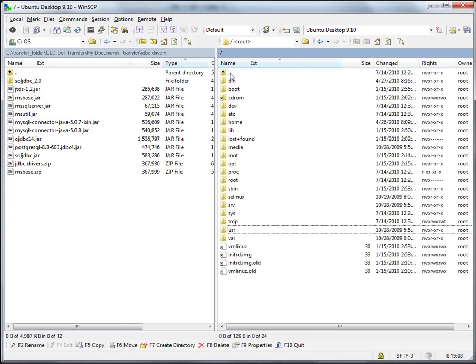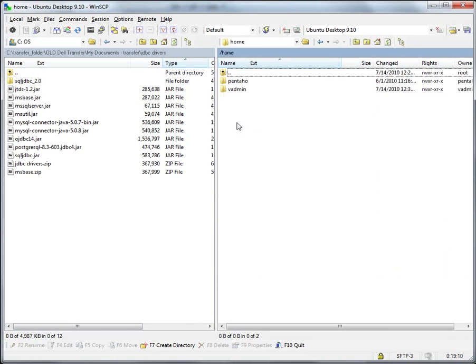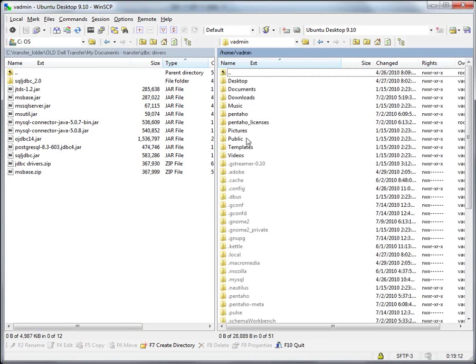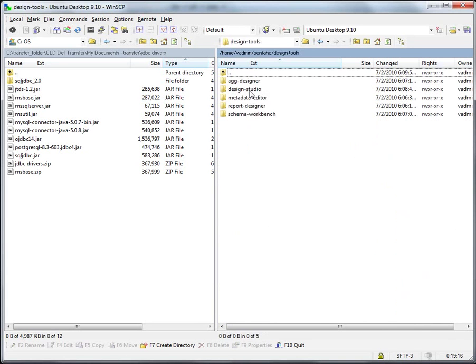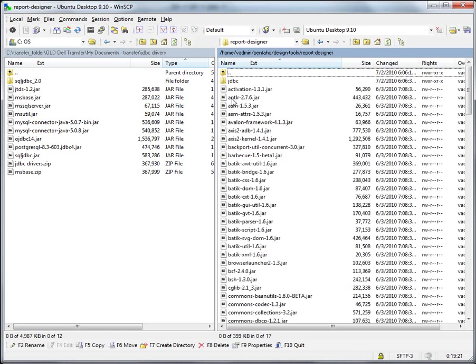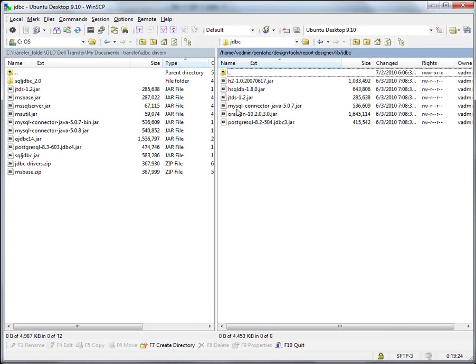And that was going to be under the home directory, vadmin, Pentaho, design tools. And then I could repeat that same process for the Linux operating system. So Report Designer, lib, JDBC, and then I could navigate, grab my drivers appropriately. Okay, so you understand that is the areas where you will copy the JDBC drivers for the design tools.